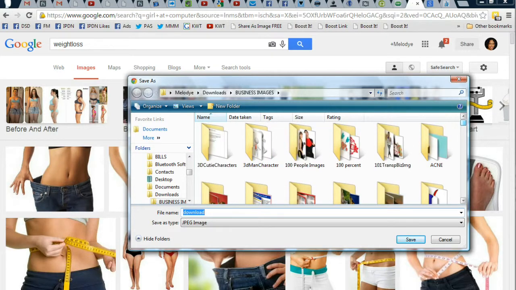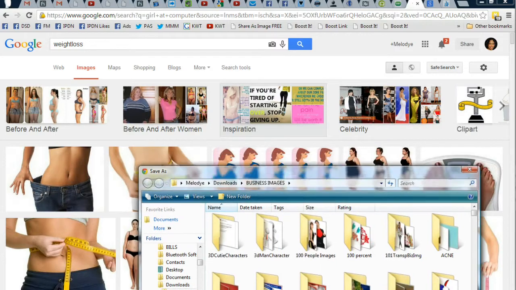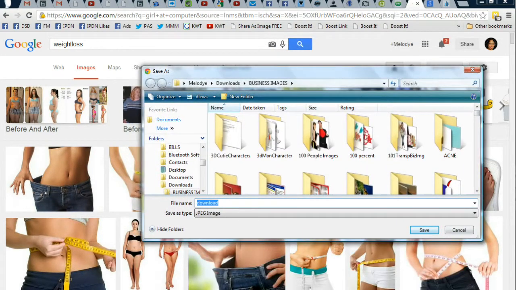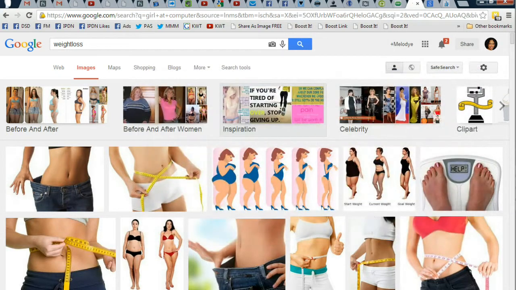So create a folder so that your pictures are easy to find, and then save them, and then name it, because sometimes it's not going to have a good name. Like this one just says download, so name it whatever you like, weight loss stages or something like that, and then click save. And that's how you do it.